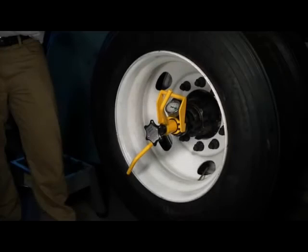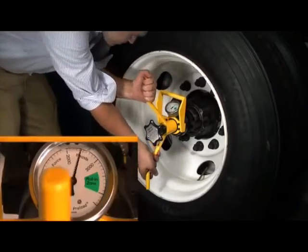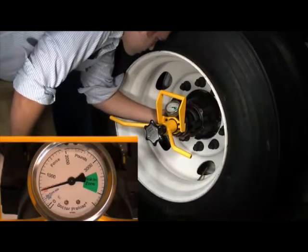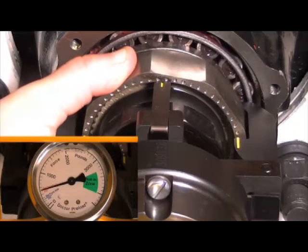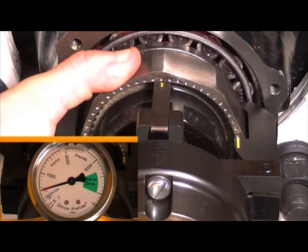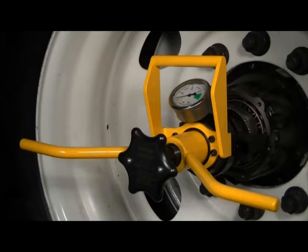Setting the bearings. To set the bearings to recommended light preload, loosen the yellow T-handle in a counter-clockwise direction until the gauge needle points to either the set drive, trailer axle, or set steer axle. Finger tighten the temperlock nut by turning it clockwise until it is finger tight against the outer bearing. Line up the indicator mark on the key locator or on one of the load arms with the closest dot on the face of the temperlock nut by slightly tightening the nut. The temperlock nut is now holding the bearings at the recommended light preload set point.